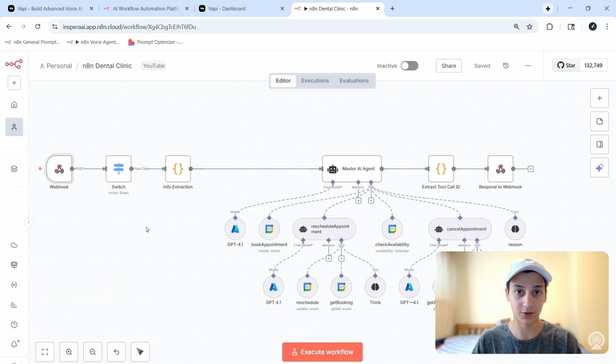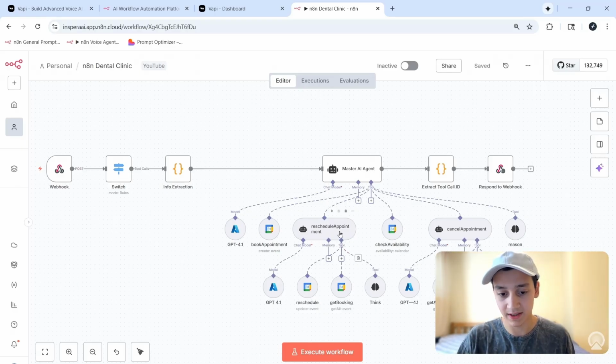But there is one thing to note, and that is HIPAA compliance. HIPAA compliance is something that protects the health information of people, which means that you have to be extremely secure with information or not collect some of it at all. And even though in this case, we have the agent set up to not collect insurance, ask or give medical advice, and collect other information, you would still need some security to actually use this solution in the real world. And so instead of Google Calendar, you would have to use some more HIPAA compliant and secure scheduling software that dental clinics normally use. And then you would have to be really careful with storing patient details, because oftentimes if AI agents aren't told that this is sensitive data, they're just going to go ahead and use it, which can lead to some problems down the road.